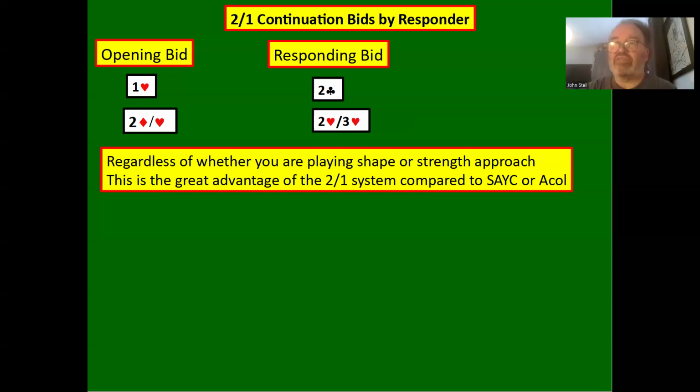You can't always make every single contract. That's just bridge, isn't it? You're going to bid a slam that's really good and it goes off. You're going to bid a game and it goes off. That's just bridge. Or maybe you've misplayed the hand, or maybe the defenders did something great, or the cards were against you.